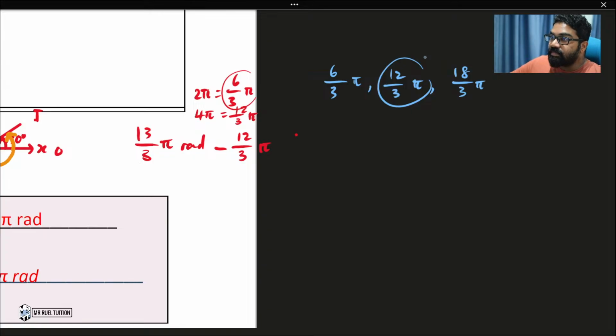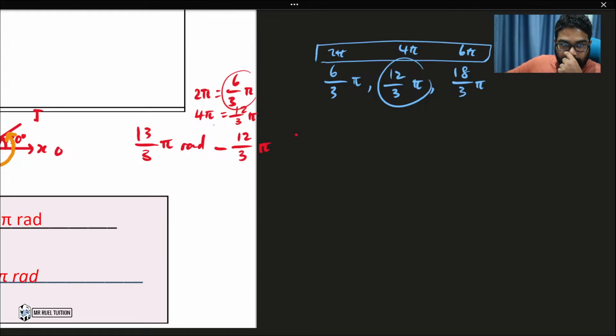Does that make sense, class? Faham tak? Same concept. But when we are dealing with radian, it's 2 pi, 4 pi, 6 pi dan seterusnya. Right? Each round is 2 pi. But this is not helpful. Ini tidak berguna. Because kita punya sudut, dia ditulis dalam pecahan dengan penyebut 3. It's a fraction with a denominator of 3. So you just convert lah, tukar lah.